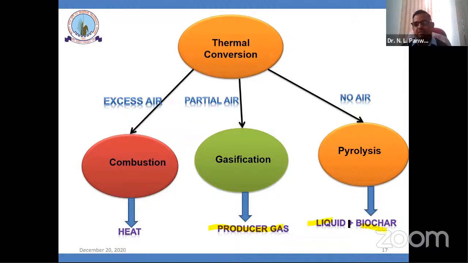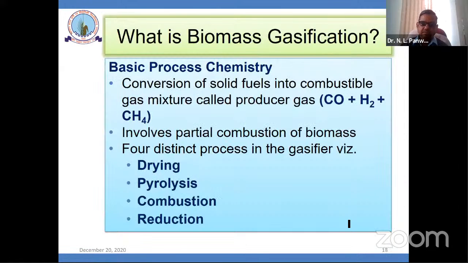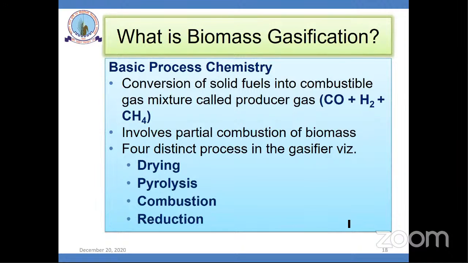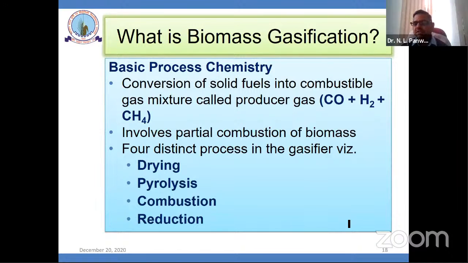So this is through thermochemical conversion, or the desired target, through your liquid, solid, and gaseous fuel. So simply, if we define the gasification, we convert the solid fuel into a combustible gas mixture, that is carbon monoxide, hydrogen, and methane. These are the three main gases which are combustible in nature, and the process involves partial combustion and contains four distinct zones or processes, that is, simply your drying, pyrolysis, combustion, and the reduction process.